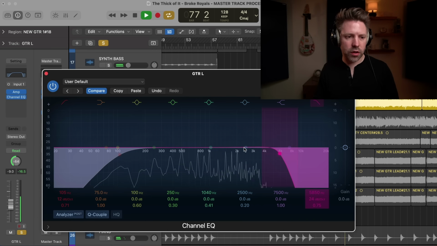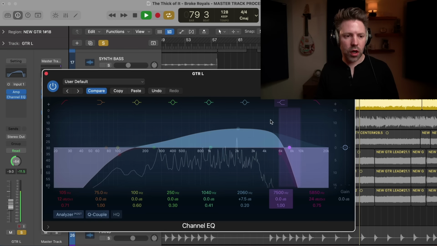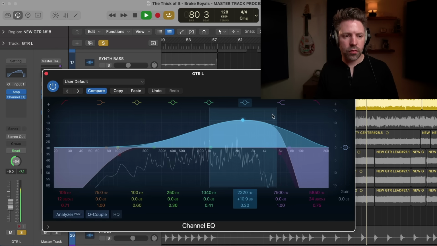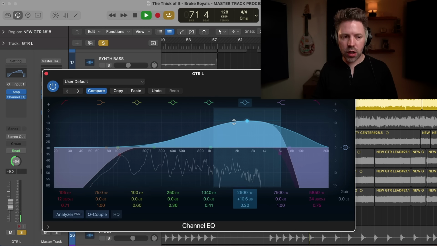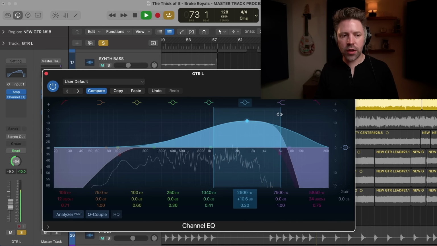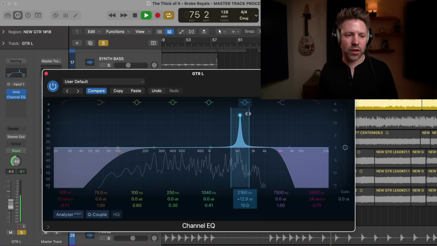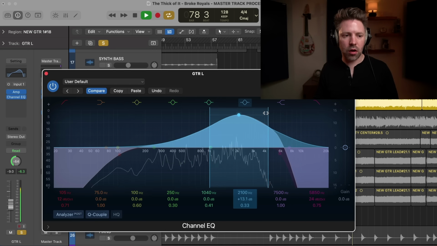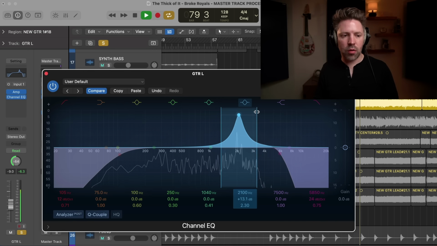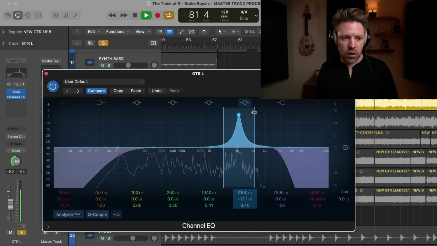And then I think I just need to address a little bit of the harshness, somewhere around 2K. So I boost kind of wide and then I narrow once I'm really hearing it. Otherwise, everything sounds weird if you boost too narrow. People tell you to boost like this, everything sounds weird like that. So I never boost like that, I boost broad and then zero in once I've started to notice it. So right around there, right around 2K is a very common place. This is where ears are really sensitive.